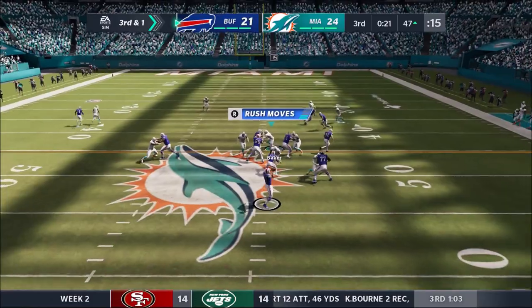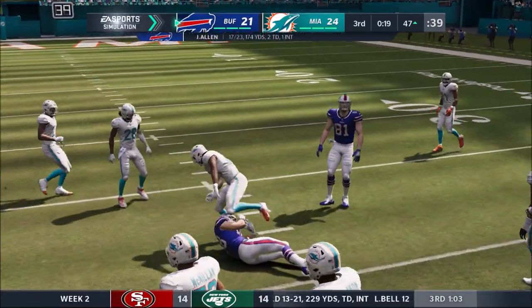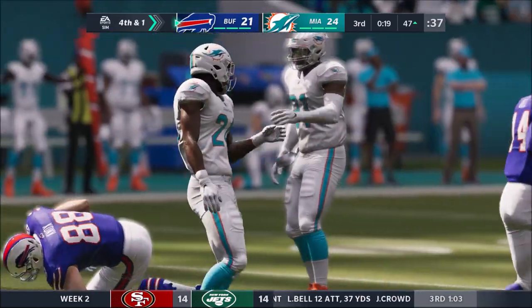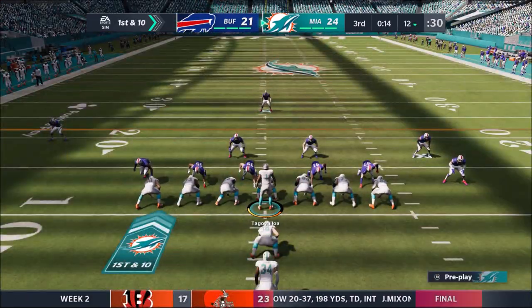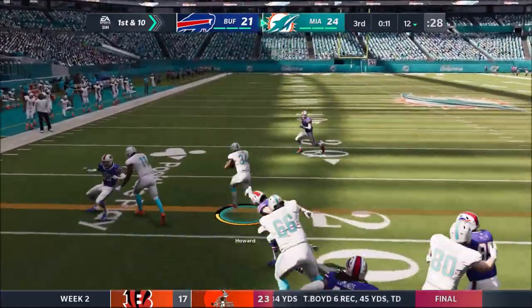Buffalo retains here. 3rd and 1 now. The pass, and it's going to fall incomplete. Buffalo cannot get it there. And with 4th and 1, they decide to punt the ball. So they decide not to go for it. Decide to trust in their defense.